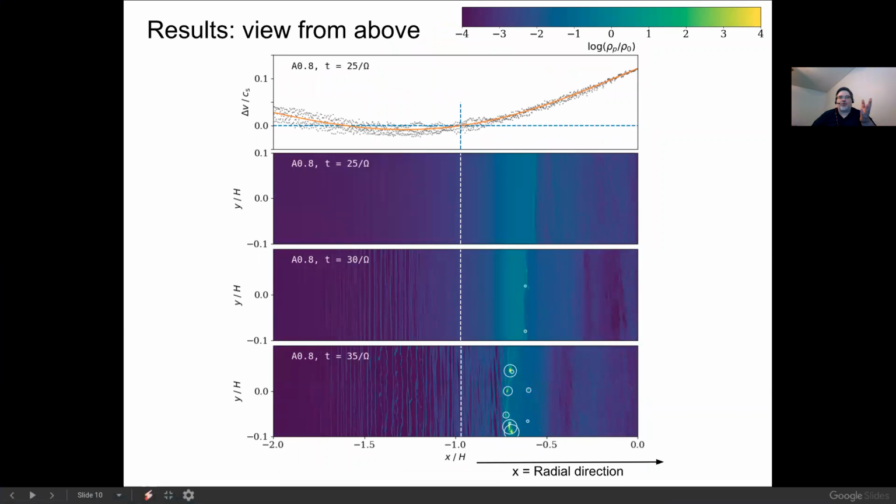Here's a result for a simulation that has a particle trap. It's similar, as you might expect. The planetesimals form larger, form earlier, the particle clumps are larger, and the particles concentrate a little bit earlier than the actual point of zero headwind. And that makes sense if you know how the SI works, because the streaming instability actually needs some headwind for it to be effective.